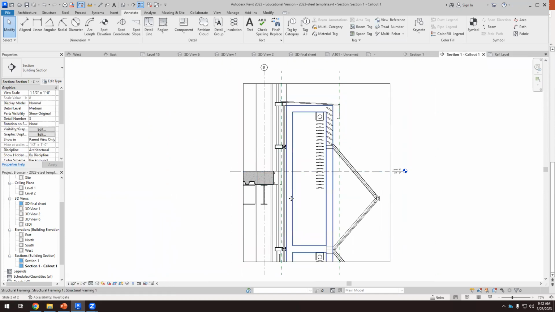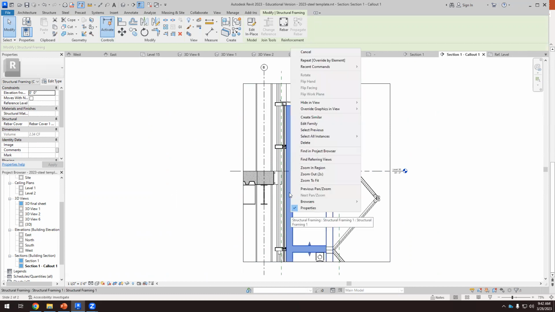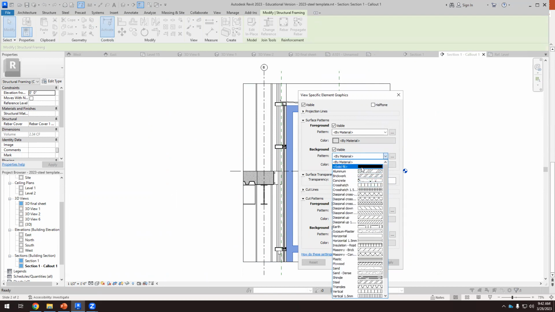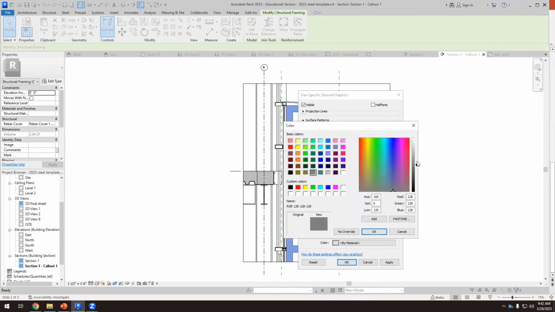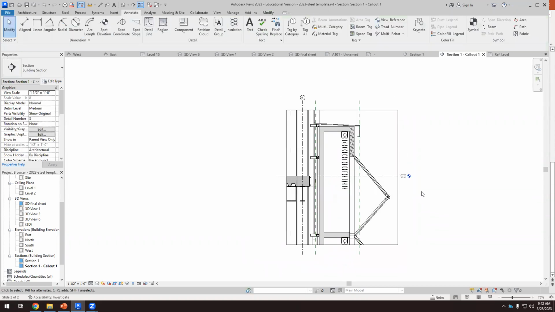We can add this override graphics in view by element, and surface in material. I'm going to use a solid fill, but a match light gray theme. Okay.